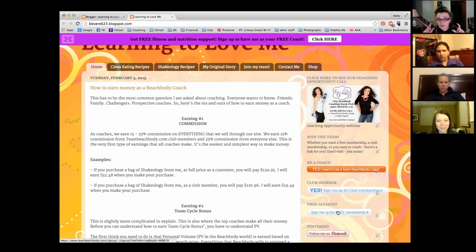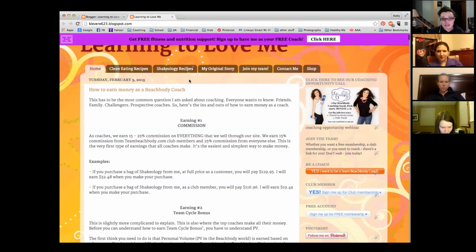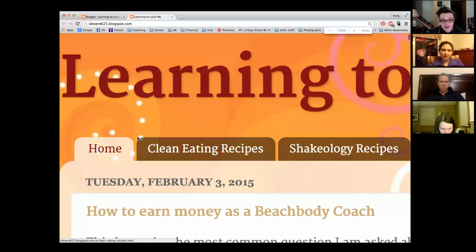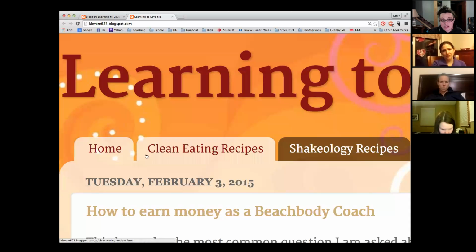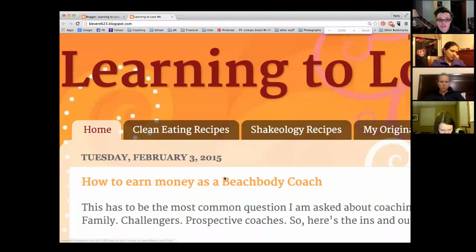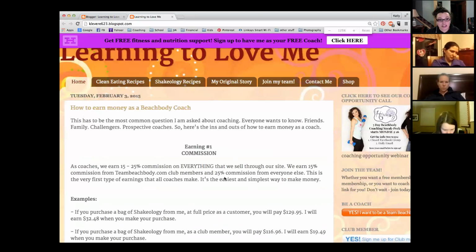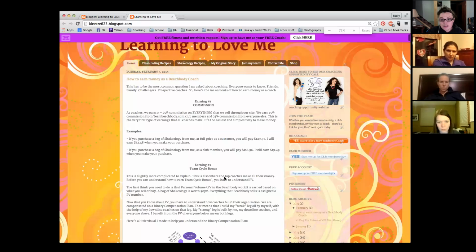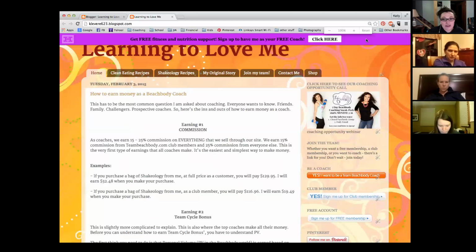Do you guys all know how to use your snipping tool? Use the snipping tool and just take a picture of it. My suggestion when you do a snipping tool, make sure you are really zoomed in, because the bigger you snip, the better quality the picture is going to be. The picture is going to be bigger, so it's going to look nicer, versus if you snip something really small, that's going to be a tiny little picture that's not going to look very nice. So that's kind of how you do that.